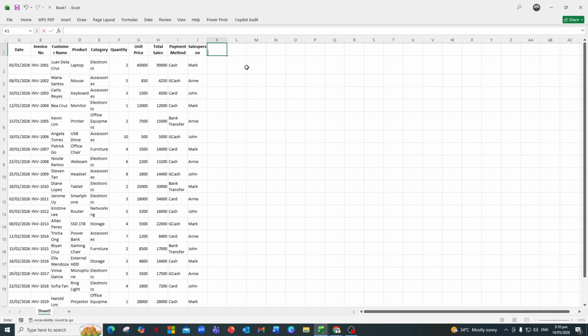To start, open your Excel file and make sure you're on the worksheet that contains the data you want to format. Take a moment to look at your data and decide which cells you actually want to apply this to. It's always better to be specific rather than selecting the entire sheet, because that keeps your file fast and tidy.